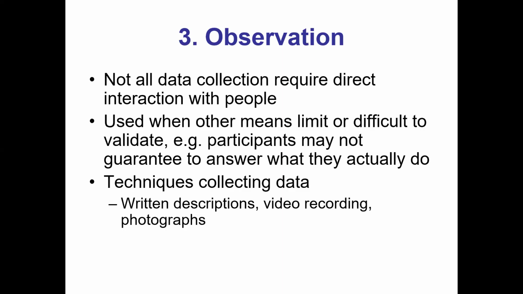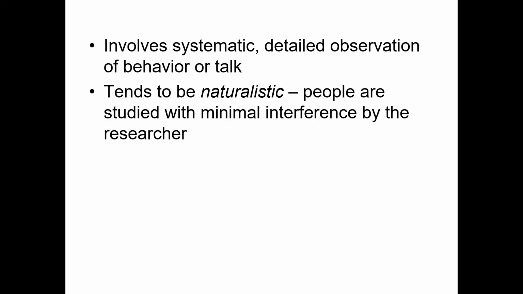Used when other means are limited or difficult to validate. For example, participants may not guarantee to answer what they actually do. Maybe they have anxiety, a fear of the stage during talk. So the techniques for collecting data while writing the description are video recording and photographs, which you need to keep. It involves systematic and detailed observation of behavior or talk, and tends to be naturalistic.